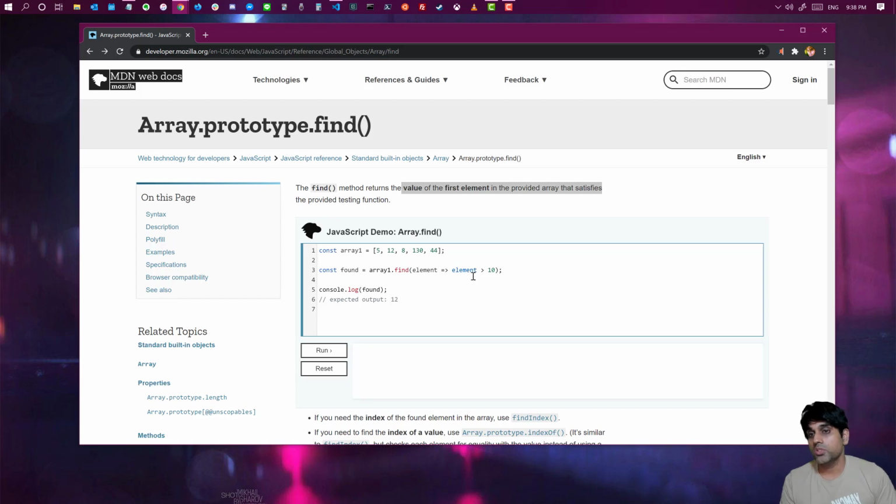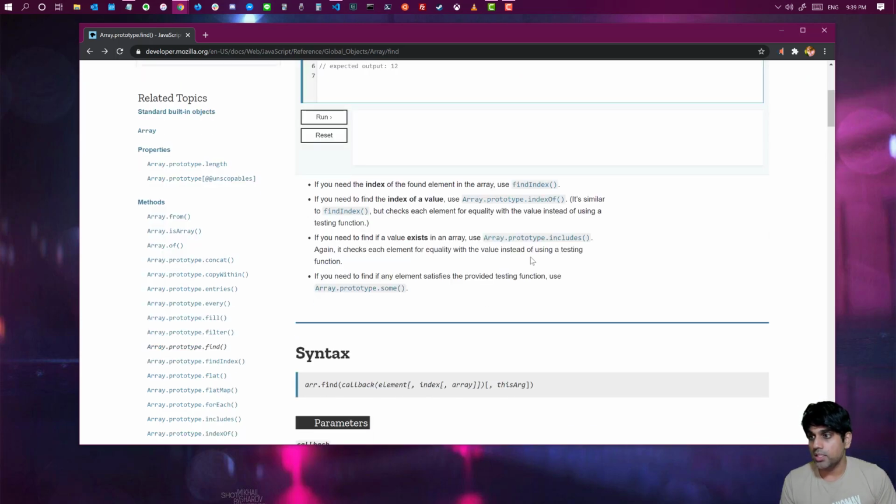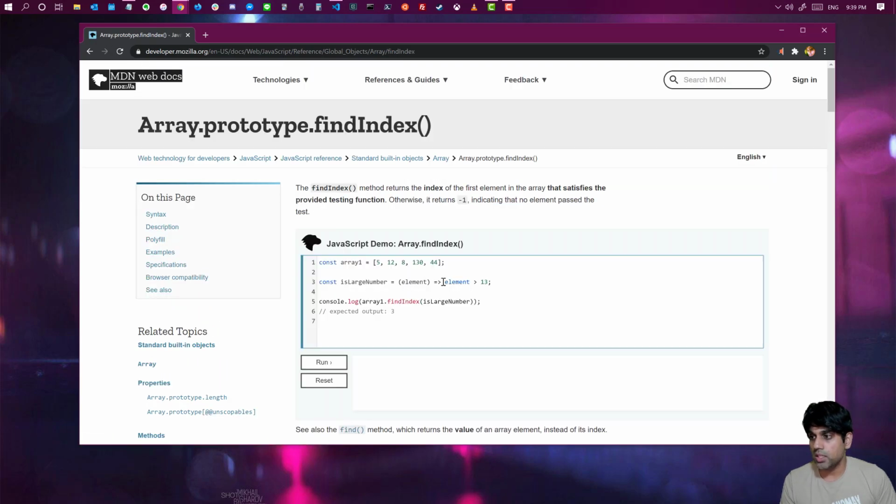But in the filter function, you get back all the results that match your criteria, whereas find only gives you the first value that matches your criteria. In addition, there's also findIndex, which is basically the same function, but instead of the value, it returns you the index. So in this video, we're going to go over both.